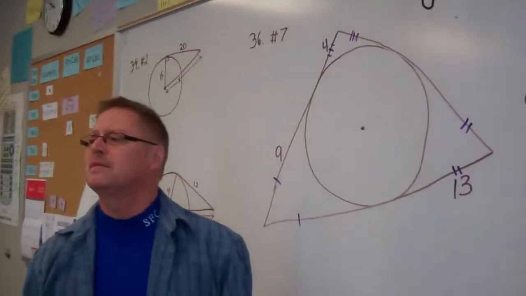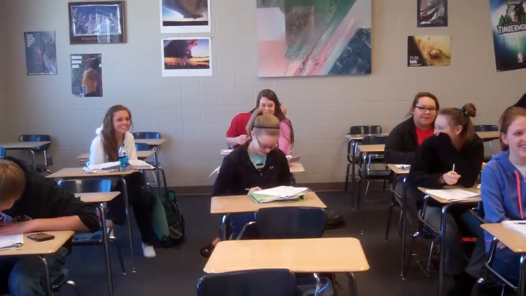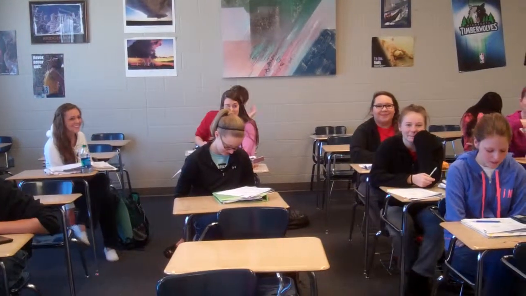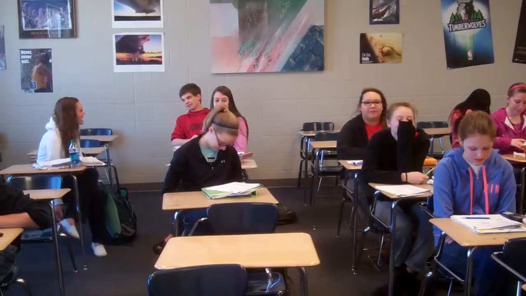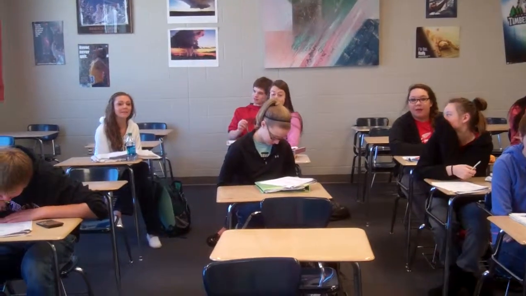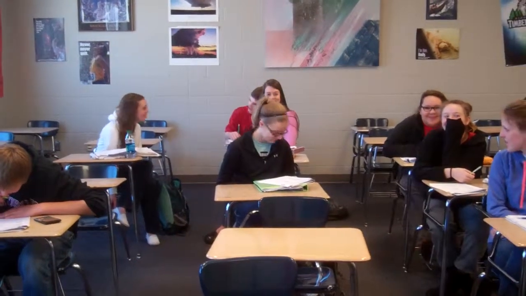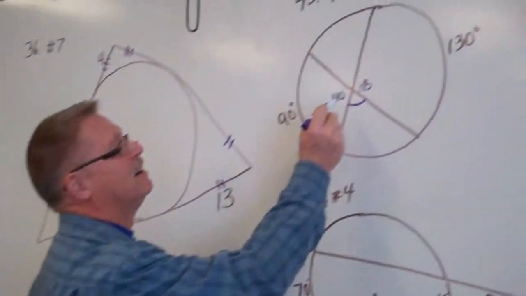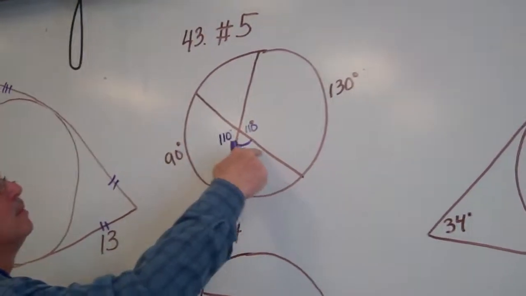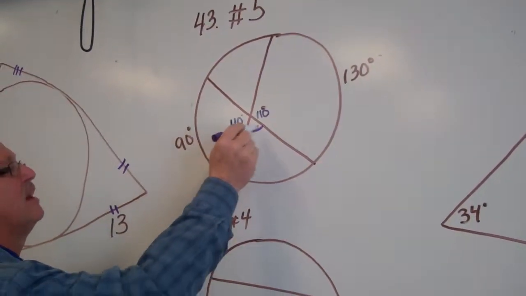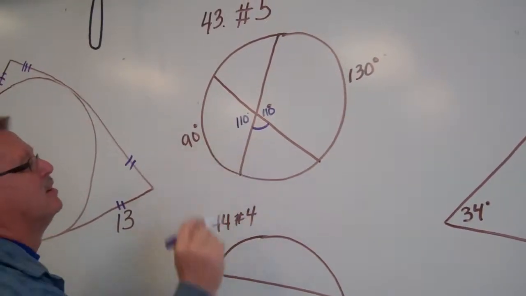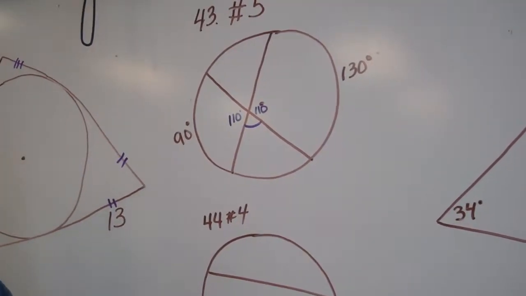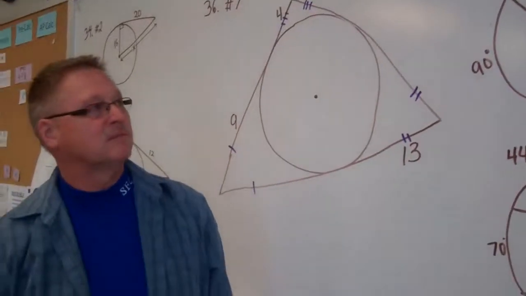Is there a problem? Well, can you see, Kelly, did she find the one they're asking for? No, but I think the one she's asking for is 70 because... Of course, yes. Because it has to equal 180. Ah, so she's saying right here that these two comprise a straight line, so they'll have to add up to 180, so that's 70. She's right. That's good thinking. Answer is 70 there. Nice work.